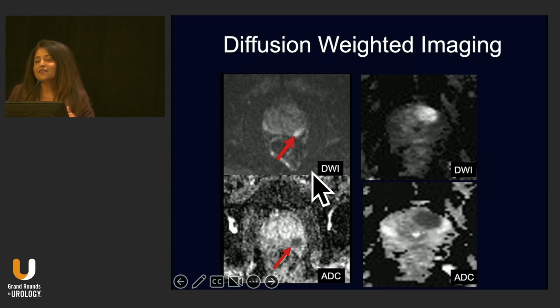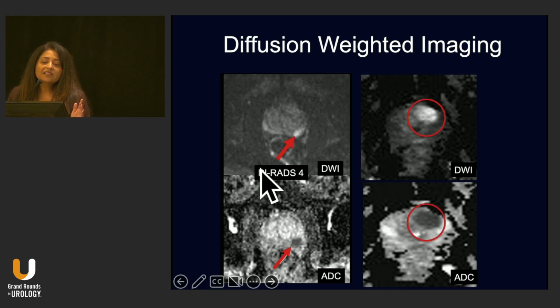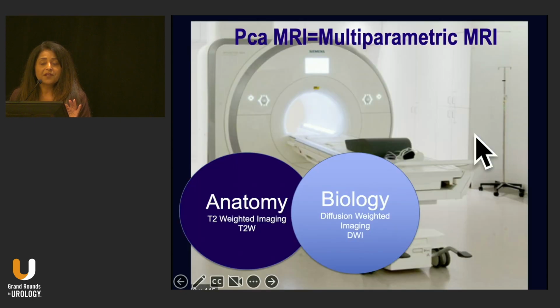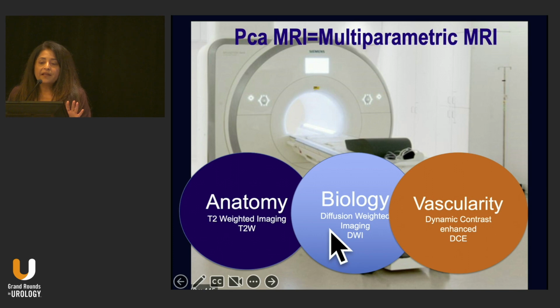Now, oftentimes it comes up PIRADS 4 versus 5. What's the big difference? It's really the size, or if it's a small lesion and it's going outside of the gland, it becomes a 5, PIRADS 5 automatically, right? So in this case, this is less than 1.5, so this would be a 4, PIRADS 4, while this would be a PIRADS 5 on diffusion, right? Because this is a large, greater than 1.5 centimeter lesion. We will go into this later. So this is the basic biology of the tumor.